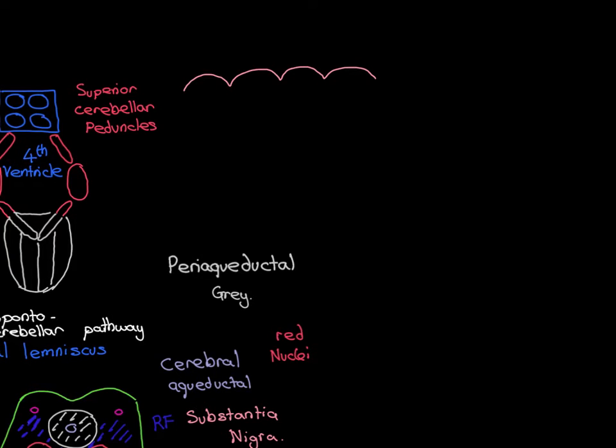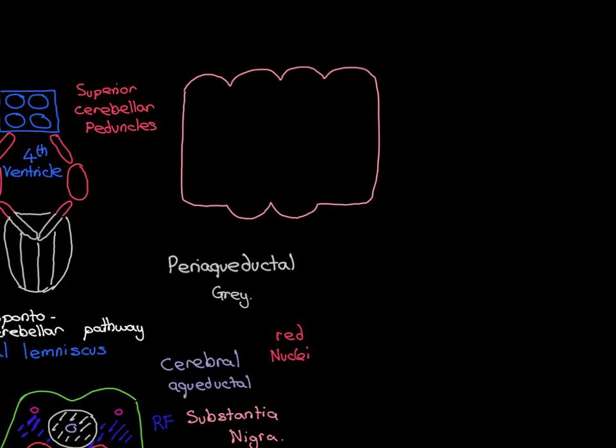So again, remember, we are imagining we're looking from above, so this is the right side and this is the left side. So here are the right dorsal column nuclei and here are the left dorsal column nuclei. So let's extend it forward. How is it going to work as we go forward? Well, at the front of the medulla, we know we have the pyramidal tracts, the pyramids of the medulla, and also, of course, behind them, the inferior olives. So let's try and mark this on. So here we go, it comes forward, we'll have the inferior olive here, and then we'll have the right pyramid here, the left pyramid here, and then the left inferior olive will be in this position here.